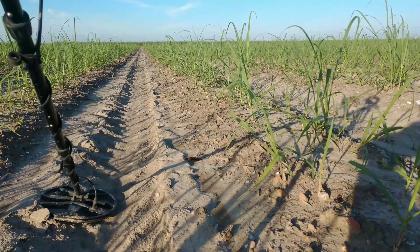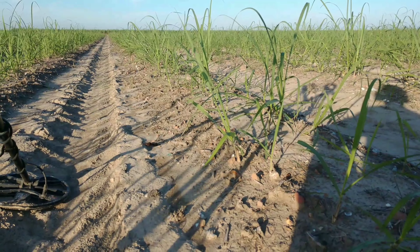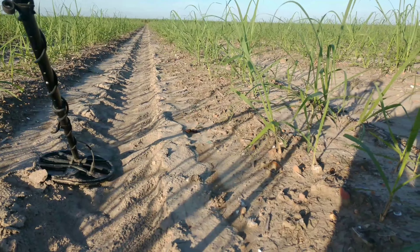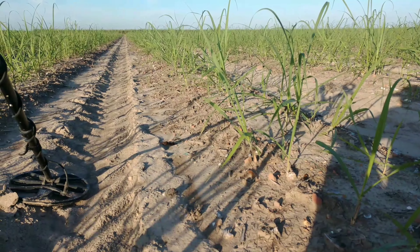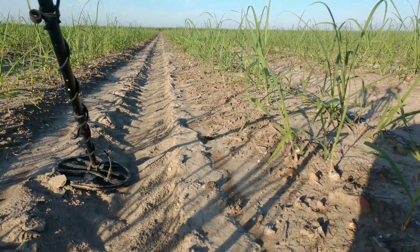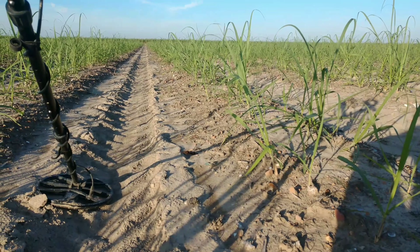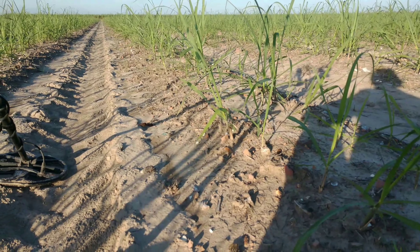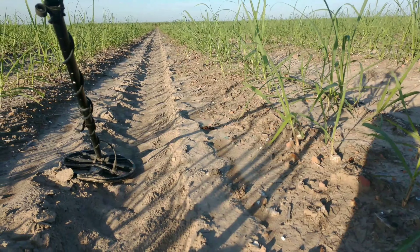Well hey folks, I snuck back out one last time to my favorite permission before my move. By the time you see this I will be in the middle of my move — at least that's my plan. I'm back out today one last time. The sugar cane is getting tall so I'm stuck right in the middle of the rows, not going to damage any plants. Been here for just a few minutes on my first row, working my way down in an area I've covered the least.